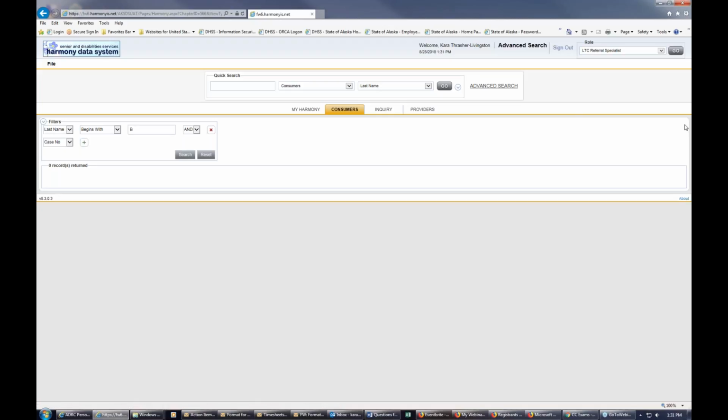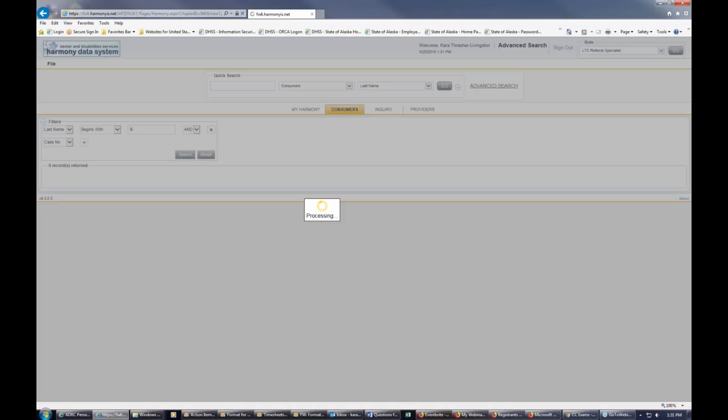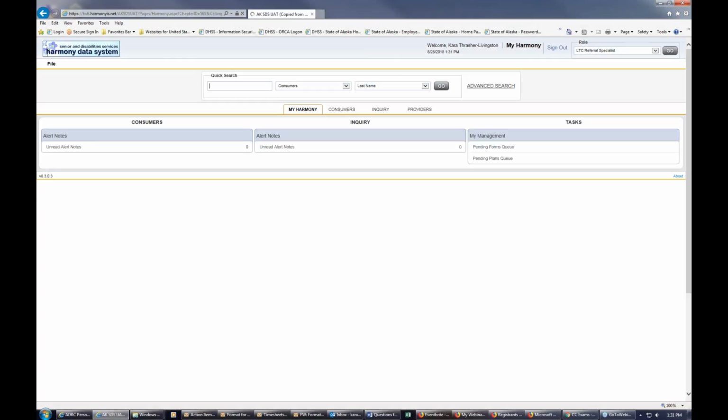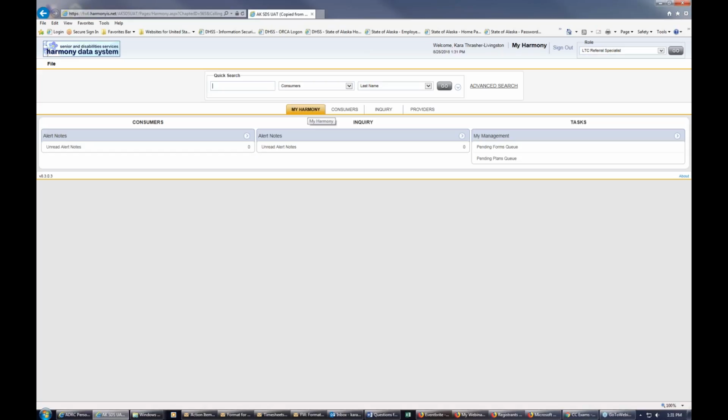So that brings me to the third bar here, and that would be not this little skinny one, but this next, medium-sized one. This is where your chapters reside. A chapter is these tabs here. These are kind of like chapters in a book where you would open a story. So here's My Harmony. In My Harmony, you would see a list of your consumers.